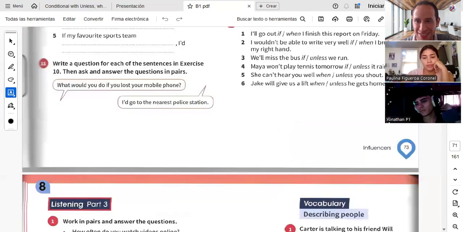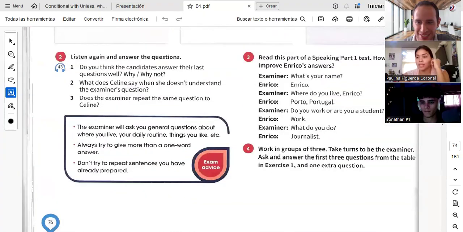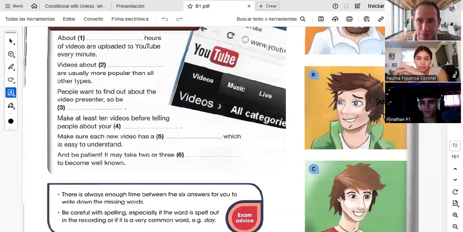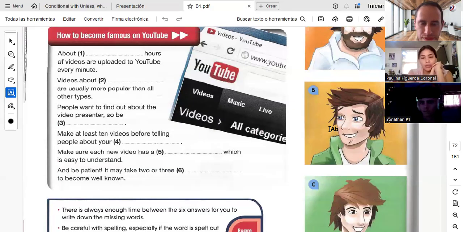Next one. Paulina, please. Now, letter B, Paulina, please. This one is a very handsome guy, I think. Okay. He has straight brown hair, and he has blue eyes, tiny eyebrows, a very beautiful nose, and a very beautiful smile, and a shadow of beard. How can I say barba?